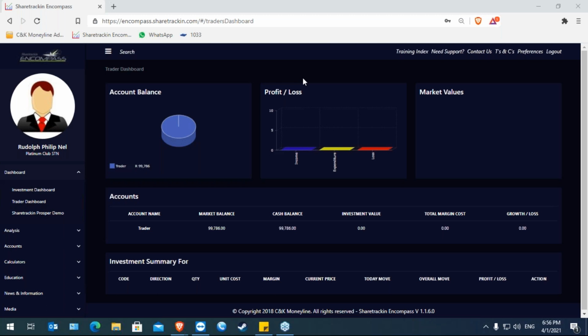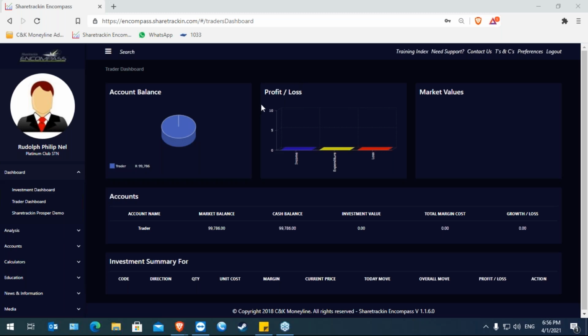If you've got a gearing ratio of 7.65, your margin will be around 8.70 per share. So you're only going to pay 8.70 per share, but the movement is going to be on the original price of the share and not on the 8 Rand. There will be a price difference between the two, but you will still move on the original price.